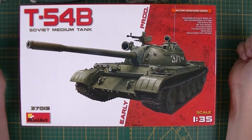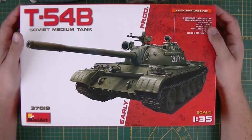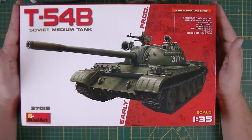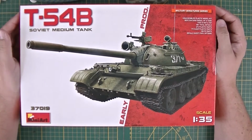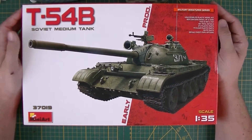This time it's the MiniArt T-54B Soviet medium tank, early production. It's kit number 37091. And I really want to thank MiniArt for providing me with this review sample.